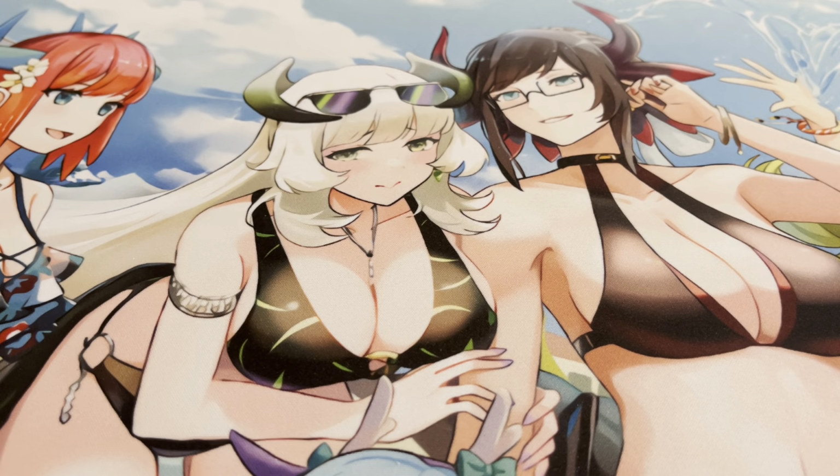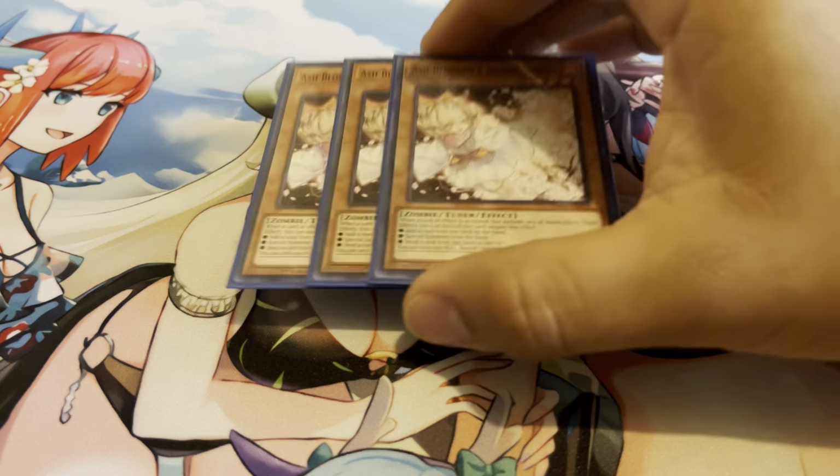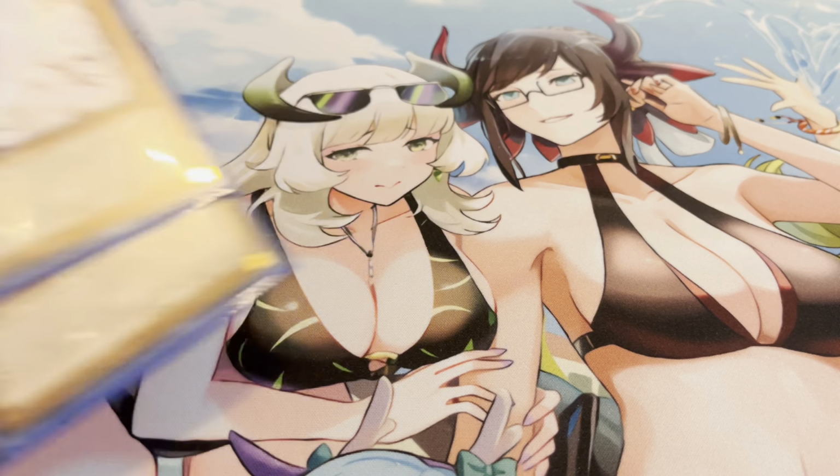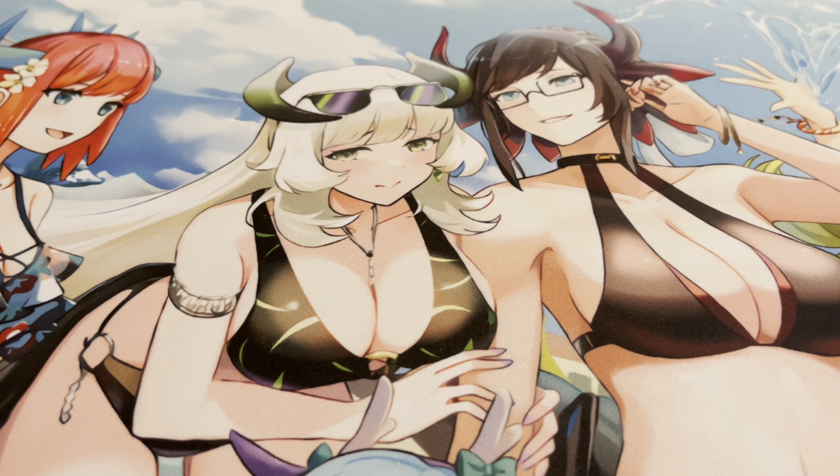And for the hand traps, well, technically Red Eyes Soul and the Bystials count as hand traps too. But other than that, I do play 3 copies of Ash Blossom, just for generic disruption. I was opting for that or Imperm, but I decided to go with Ash Blossom.